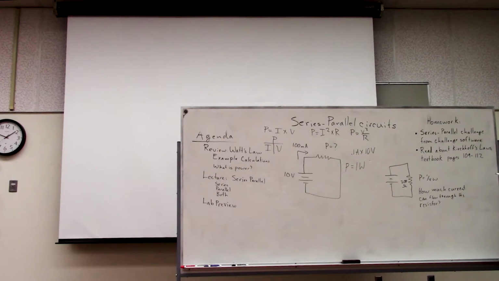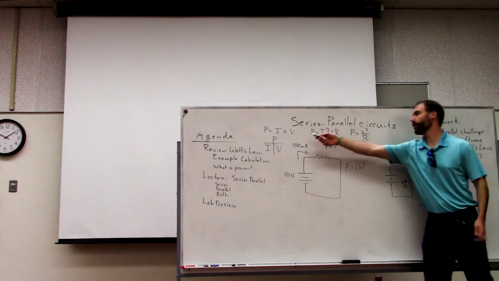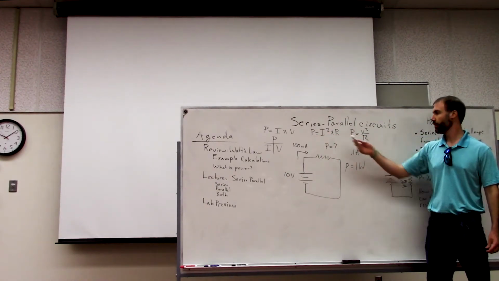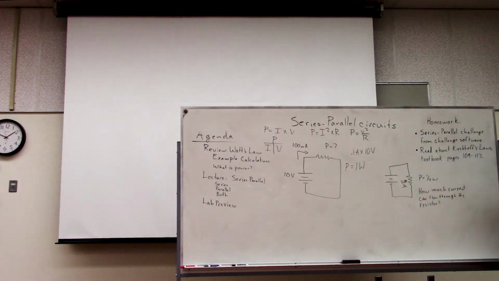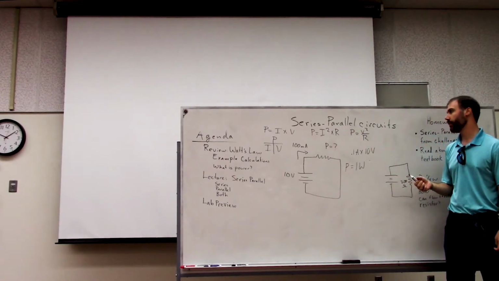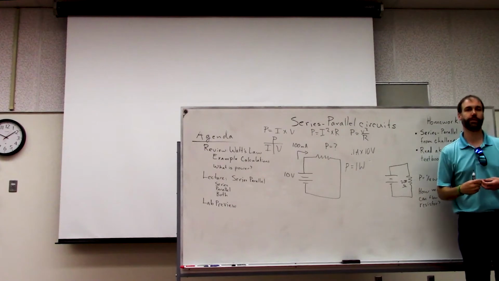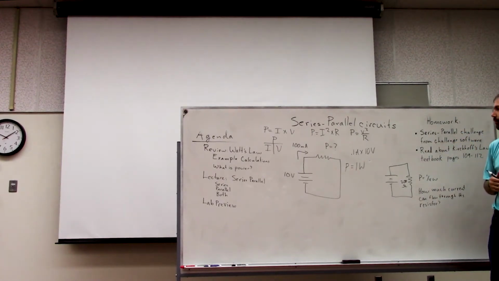So in the second problem, we're given the power and the resistance, and we're asked to find the current. So which one of these forms can we use? The middle one, right? That has power, current, and resistance. So if you're comfortable with algebra, you can take this and rearrange it. If algebra is a little bit of a sticking point for you, that's fine. We have the formulas rearranged and written out in a nice table in the lab book, so you can take a look at that as well.